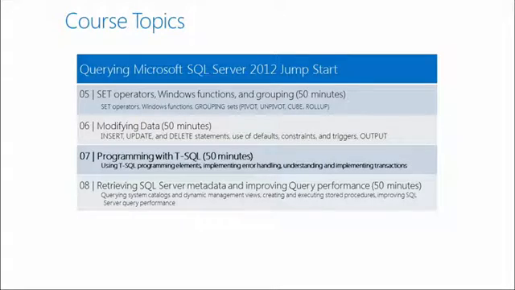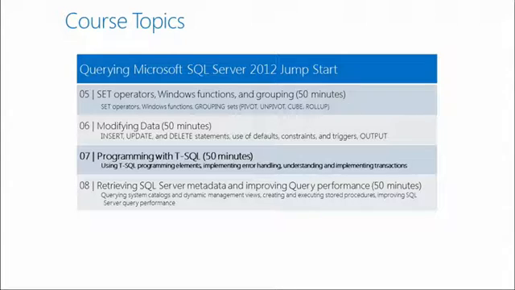The next piece we're going to introduce is programming with T-SQL. There are enough components to this where you can actually do some really decent coding with it. So we're going to introduce some of the programming elements within T-SQL. We're going to talk about the fact that you can provide some error handling. So if your script doesn't work correctly, there's a way to do some catching and management of the errors. And we'll talk about the use of transactions when you're scripting out content using T-SQL. So we're going to spend some time talking about that.